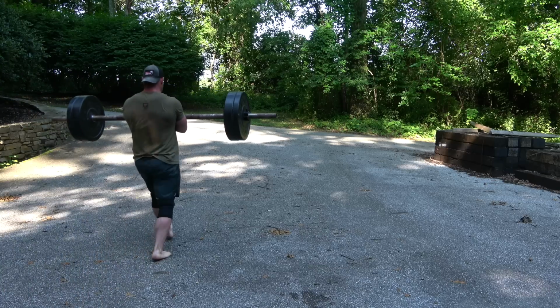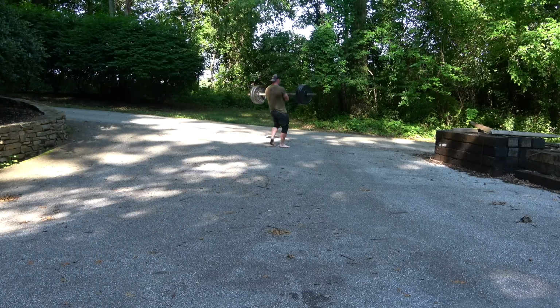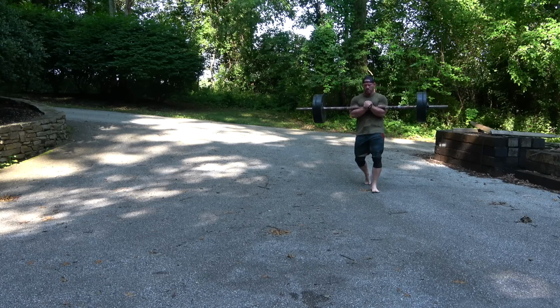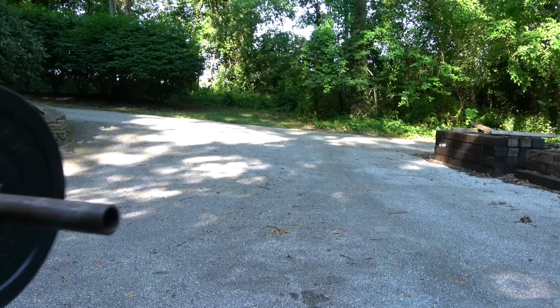Now, the best option of the three is to go for a Zercher walk, because then you're going to have to deal with a lot of forces that you're not even going to have to deal with if you just go to a march. However, I know a lot of people don't have that option. So if you need to stand and just hold, stand and hold for 15 seconds. If you stand and march for 15 seconds, that is great. Or if you carry for 15 seconds, that is great as well.